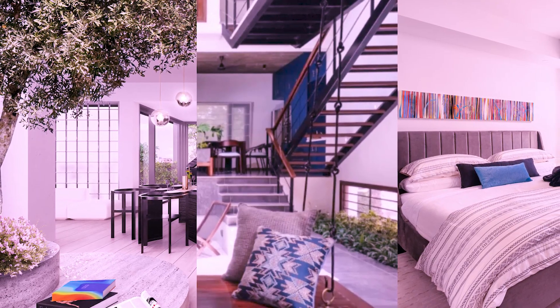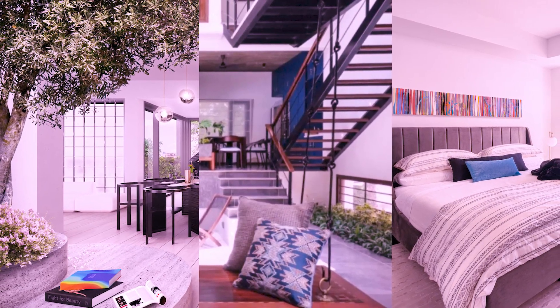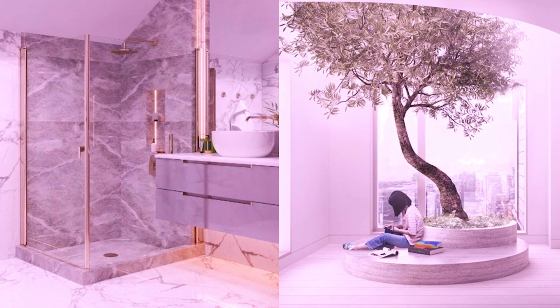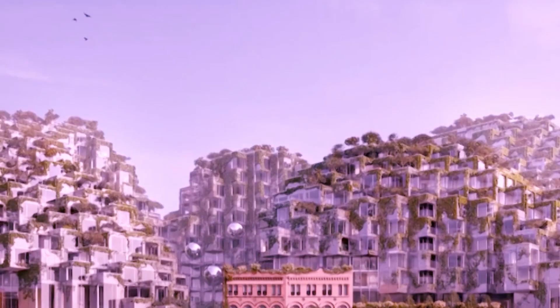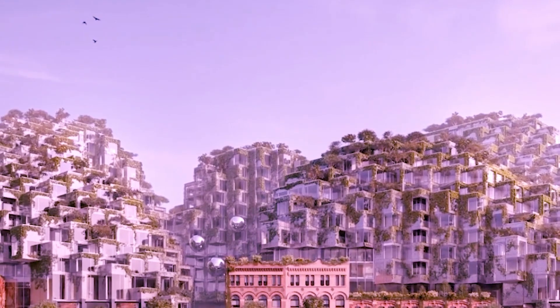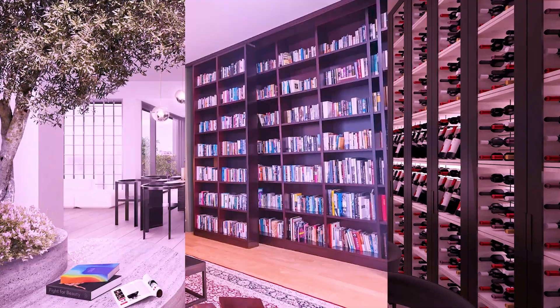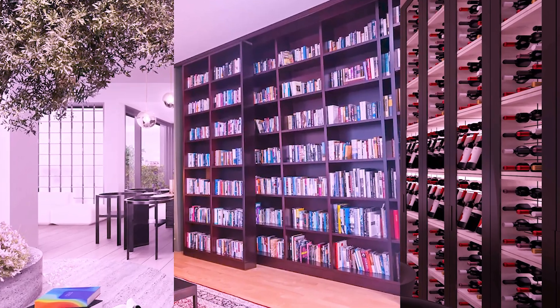A real tree, an inner courtyard, and four airy terraces can be found throughout John's three-bedroom, three-bathroom treehouse penthouse, which spans two stories. The sun-drenched sanctuary in the sky will feature a stunning curved sculptural staircase that doubles as a work of art, custom brass detailing, bookshelves, and a wine cellar.